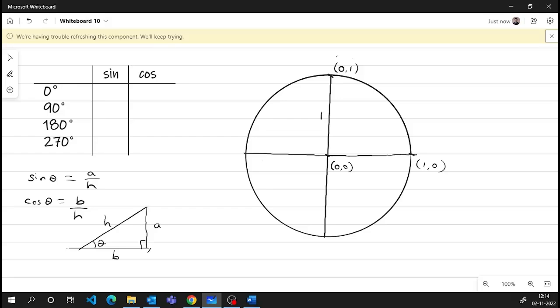Could you tell me the coordinates for this point? Okay. So you must have guessed it right. It is -1, 0, because we have moved to the left of the origin by 1 unit, right? And finally, if we talk about this particular point, it is very similar, right? It is 0, so no movement on the x-axis, but -1 on the y-axis. So far, so good. So that is why I called it a unit circle, because the radius itself is 1 unit.